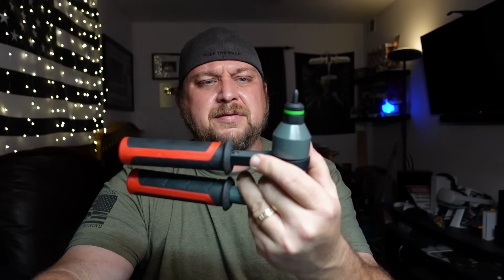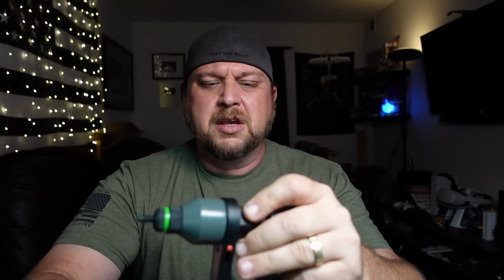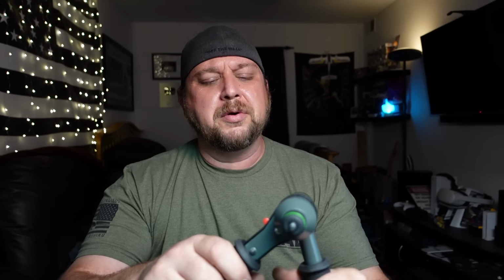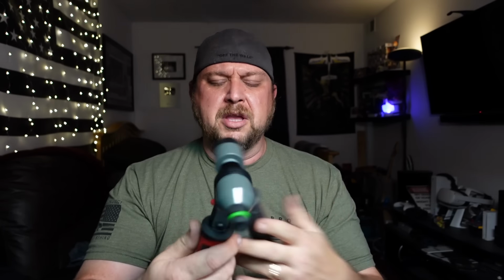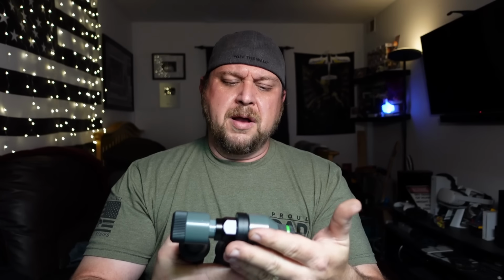I'm pretty sure once I get this thing using out in the field, it'll do me just fine, especially if I'm not recording myself trying to put a riv nut into a tiny piece of sheet metal. That was operator error. Once I get it fast onto something and I'm holding it and the thing that I'm trying to put the rivet nut in isn't walking around my bench, it'll work out pretty good. So, yeah, I think I'll get some mileage out of this.